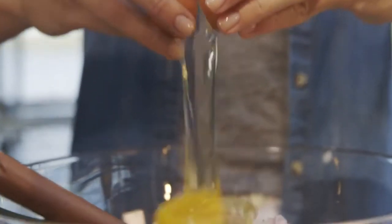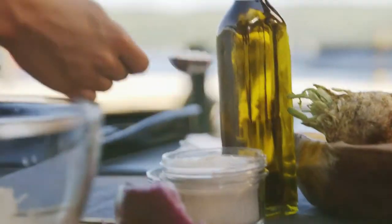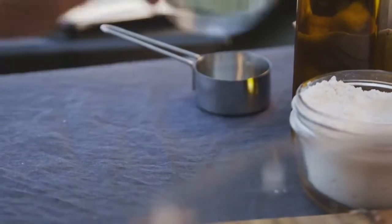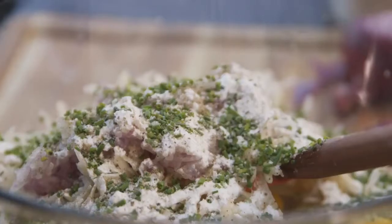I'm gonna add 2 large eggs, which act as the binder with the flour to keep this potato pancake together. And now, 2 tablespoons of flour. I'm adding chives not only for the mild onion flavor, but also they add a lovely color. Some freshly grated pepper. And lastly, a little salt.